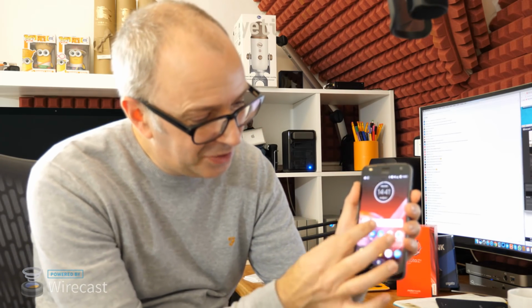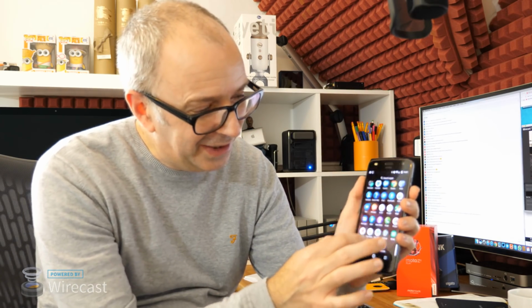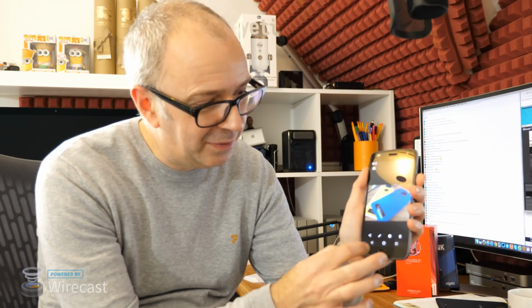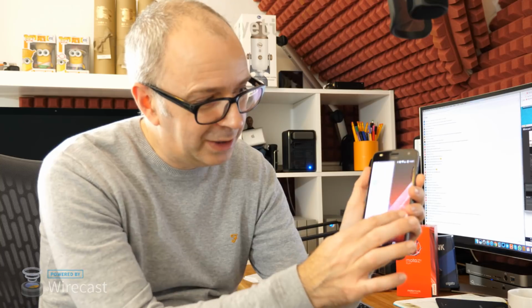I must admit though, I am impressed. I keep tapping things just to see how it's performing, and I love the vividness of the screen. It's just really very, very good indeed. Let's go into that camera app again. So we're into the camera, we swipe to go into the photos, back to the home screen, swipe left, swipe right, swipe up again. Very, very snappy. Really impressed. And I've heard good things about the fingerprint reader as well. It's not on the back, it's on the front here.